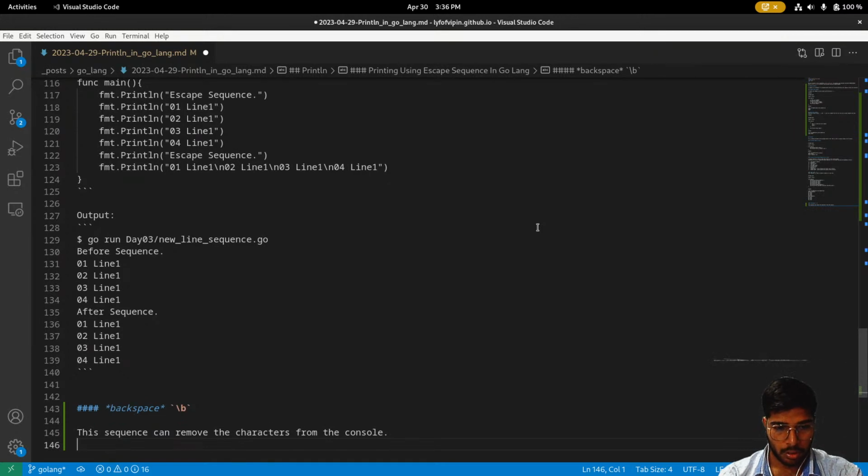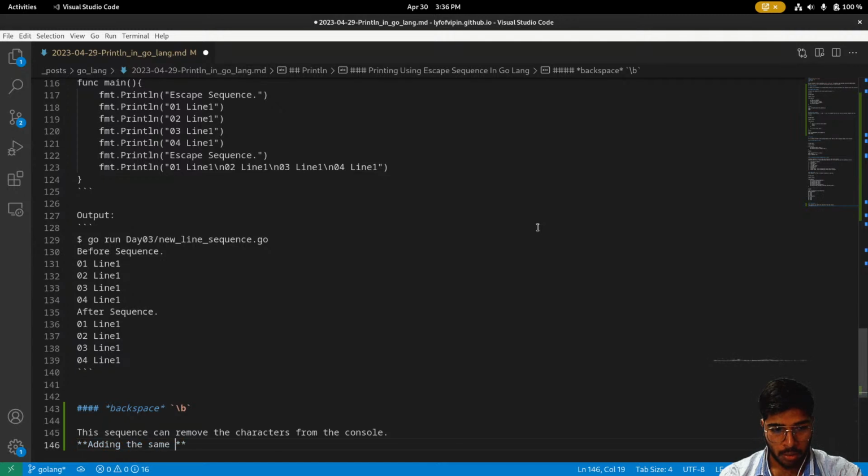Key points. If you add it in the front, then it is not going to do anything.